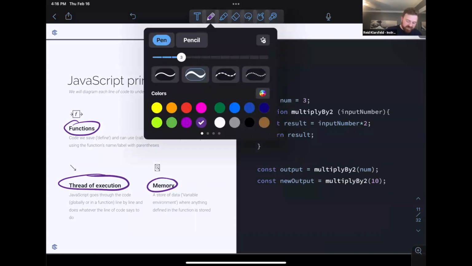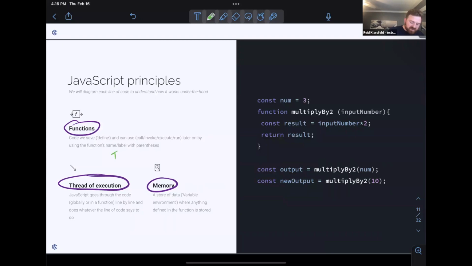At Codesmith, you may hear thread of execution abbreviated to the word toe. But if you go to an interview or you're talking to an engineer outside of Codesmith and you call this the JavaScript toe, they're going to be like, what are you talking about? And what is your deal? So know that you could call it toe here. We call it toe. You could say thread of execution. You'd say thread, but outside of this space, I don't think toe has caught on yet. But if you're out there and someone's like, yeah, the toe, know that started here and let us know, because I will be particularly proud if that starts for some reason becoming a thing in the engineering world.